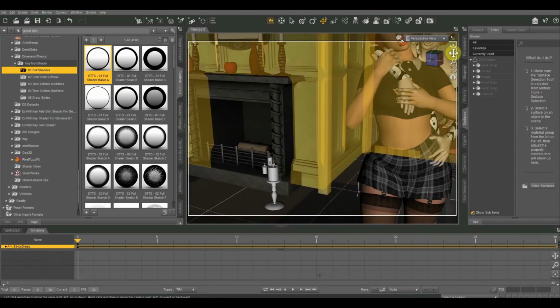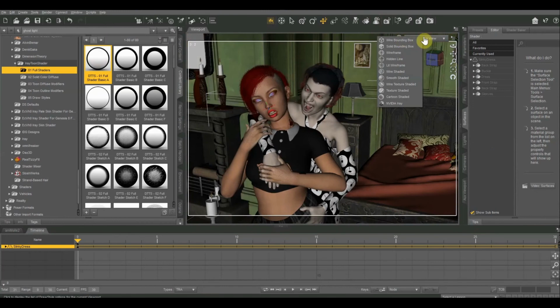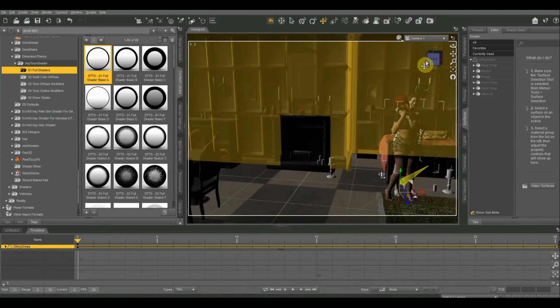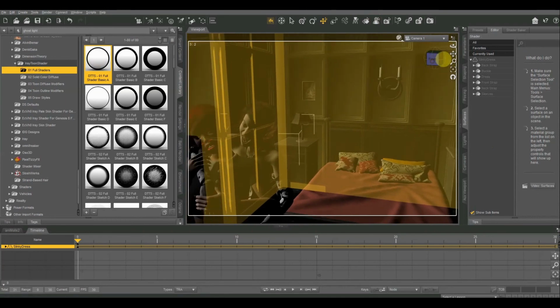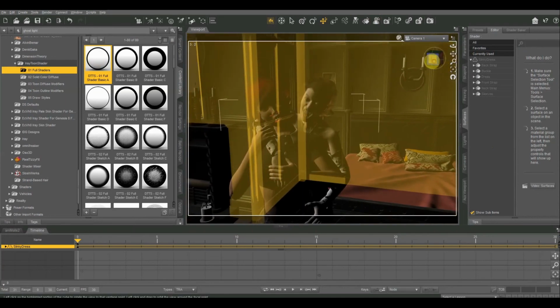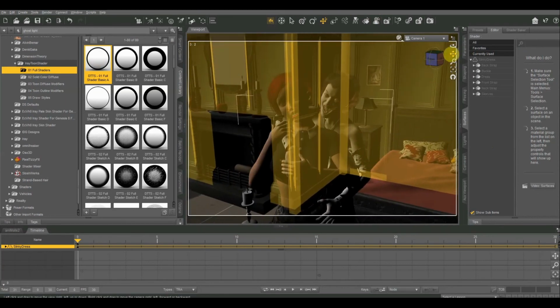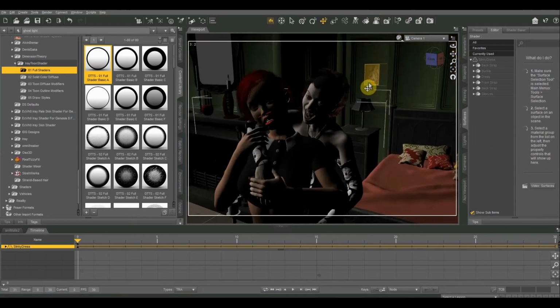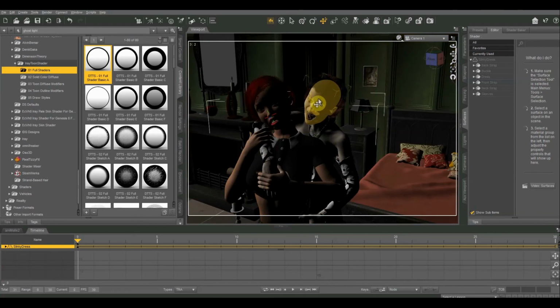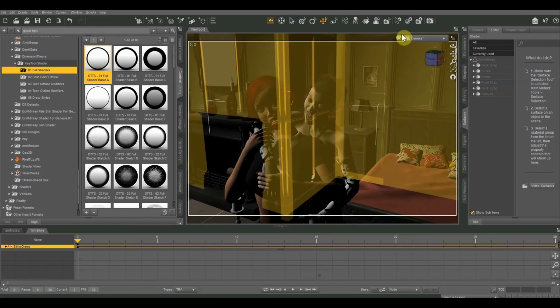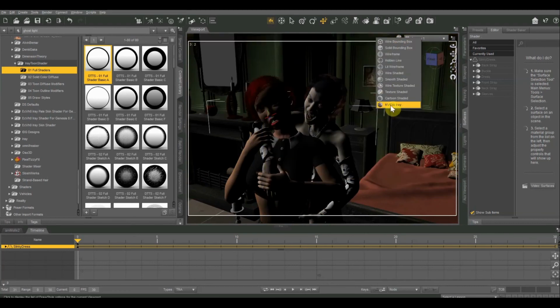Alright, and that is our vampire character. I'm going to go ahead and switch back to camera 1 as I finish getting this scene set up so we'll get a little bit more realistic view. I'm also going to try a slightly different angle. I'm probably going to shoot this one from 3 or 4 different angles, kind of like I did with my werewolf. I just wanted to try to get a shot where I can see the victim's neck wound a little bit better. And I may have her look at the camera, but I'm just going to try it here for right now. So let's go under iRay view.